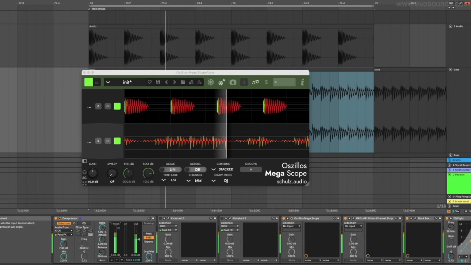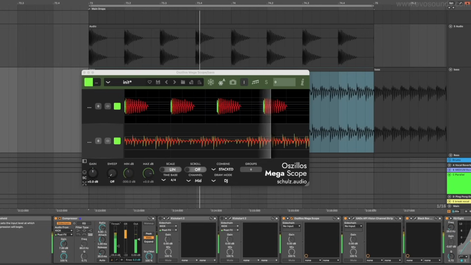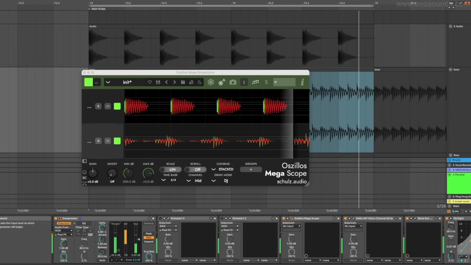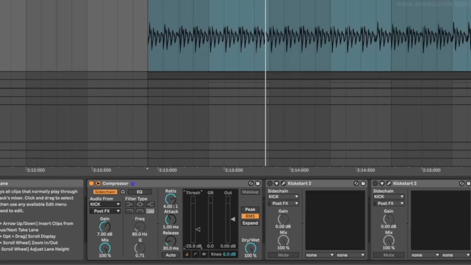So, with it off, bass is going. With it down, bass is getting reduced when the kick hits. Now, the problem with this compressor, as you can see, is that you never really get rid of the sound. So you always have some form of phase cancellation occurring as long as both signals are present at the same time. It's just not as apparent. So you could definitely get away with that.